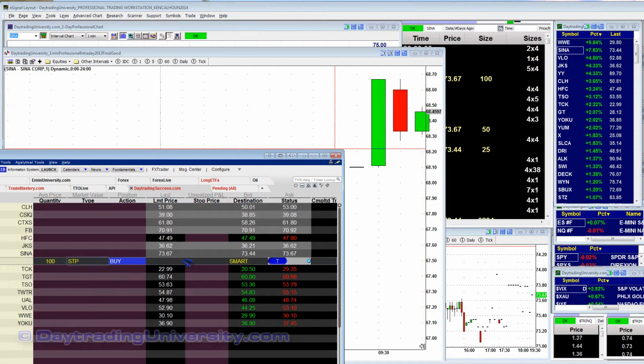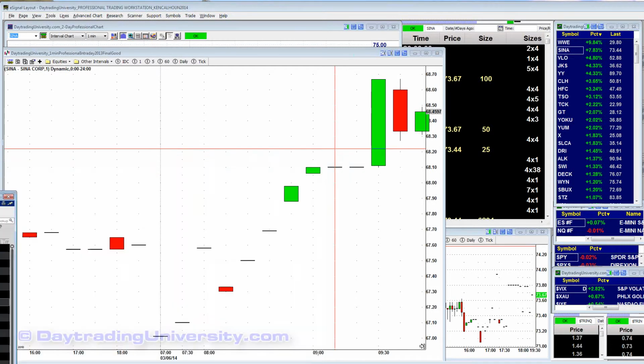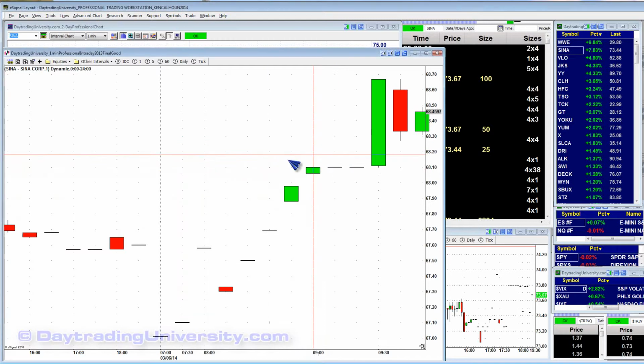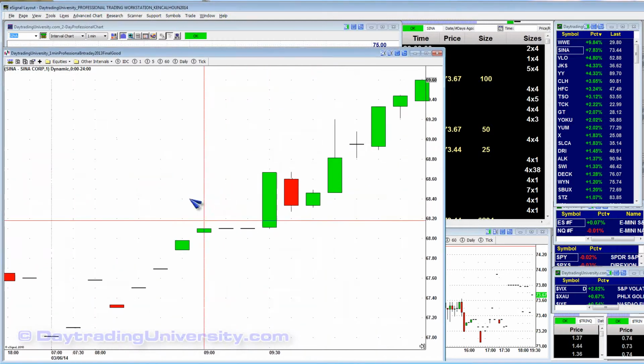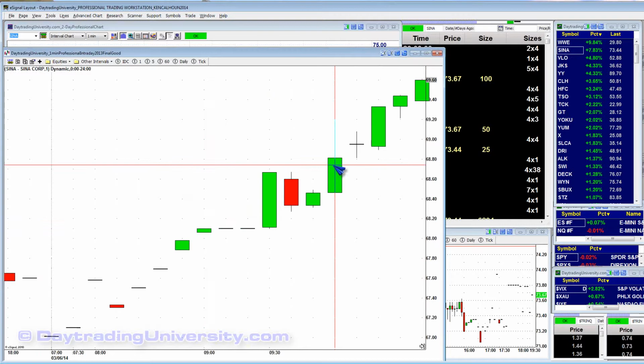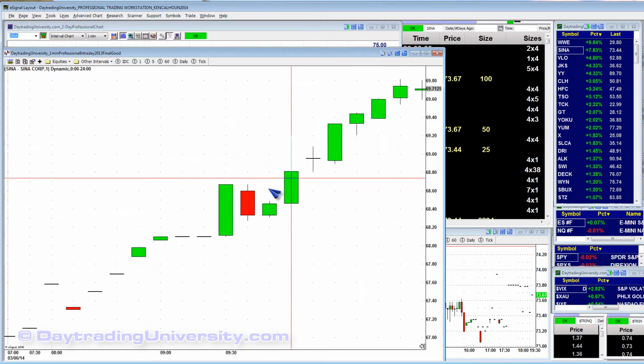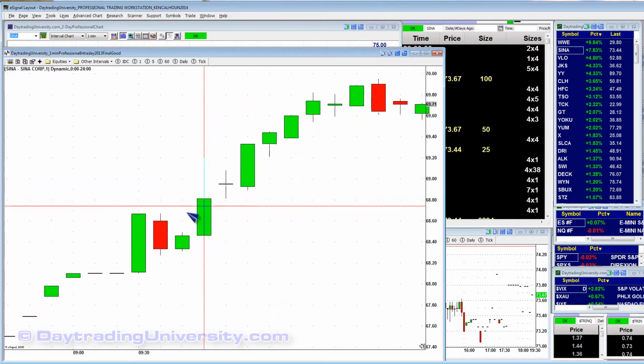It doesn't open this up for me because we're out of market, but normally you can type in the stop value of where you'd want to get in at that price, and that way you get an order fill during the open. So anyway, once it starts to move, you put an initial stop of anywhere from 20 to 40 cents maximum. You can trail the stop if you wish.